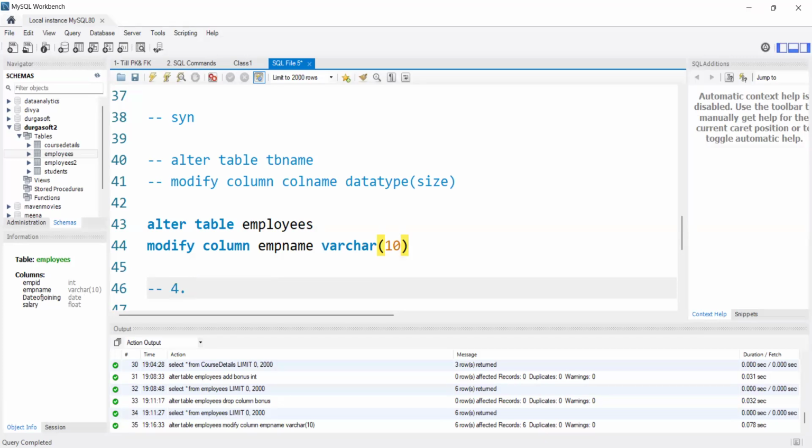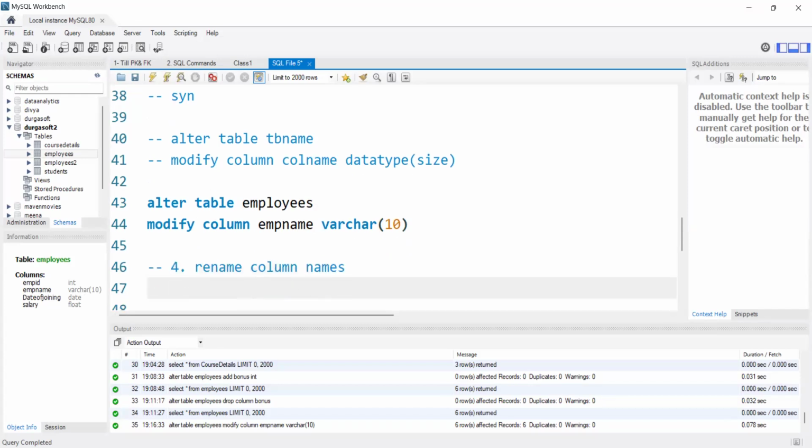And the fourth use case is if we want to rename the column names. Suppose whenever I'm creating the table, I gave one column name, and later I want to rename it.